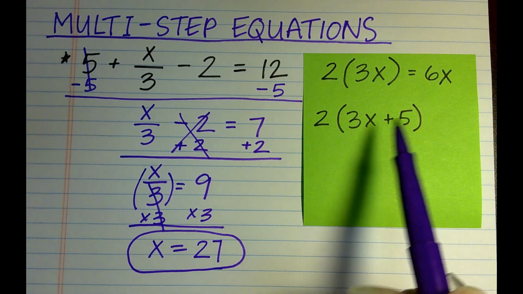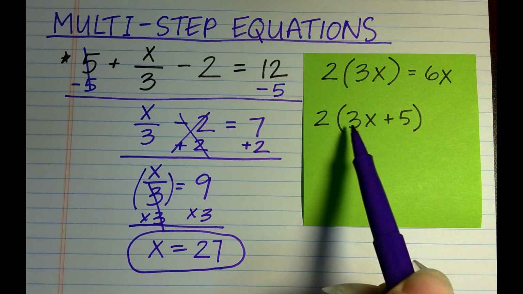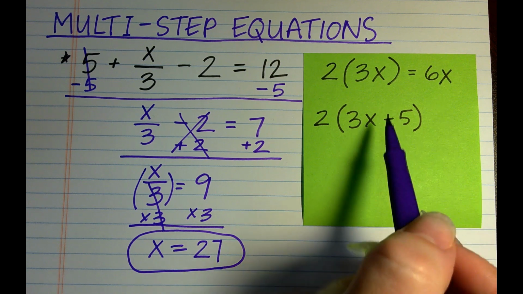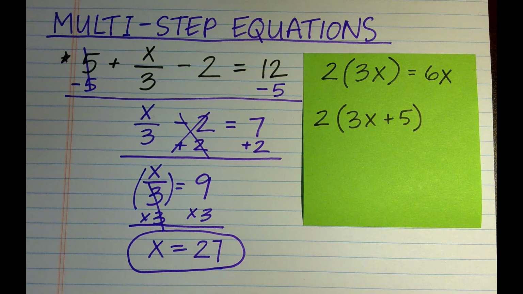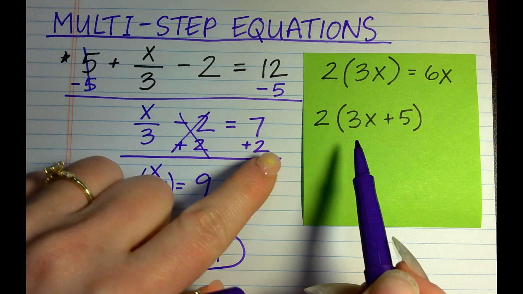Because you have to get rid of the x in order to do anything. These are not like terms. Like terms means that they have the same variable attached to the number. So there is an x on my 3, there's not an x on my 5. So I cannot add and subtract them. Now, like terms has nothing to do with multiplication. You can multiply unlike terms, and that's fine. But adding and subtracting, we cannot.